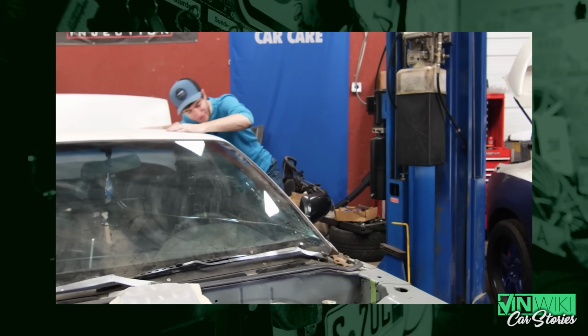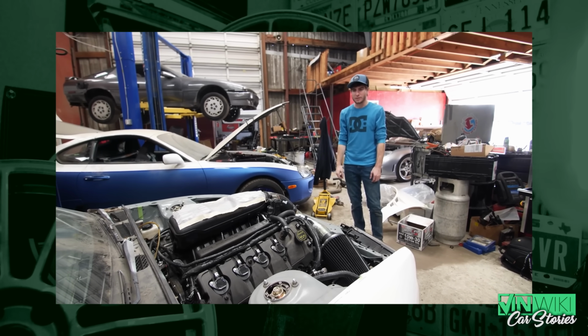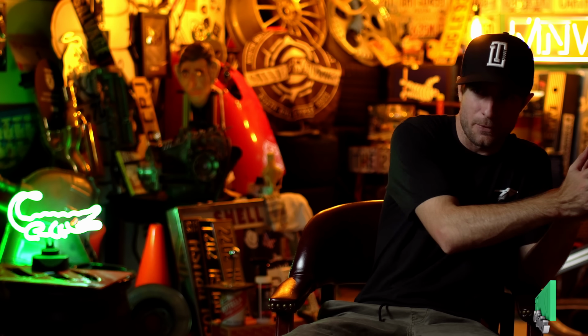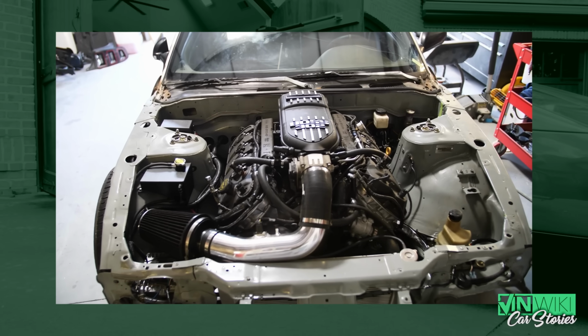The Tremec gearbox and the diff and all that kind of stuff, come to find out the first shop didn't put any fluids in it. So the diff ended up having to get rebuilt as well. At the end of the day, it was a rushed project at first that didn't have enough time and just basically people not understanding that I wanted it to be this way, but not this way.